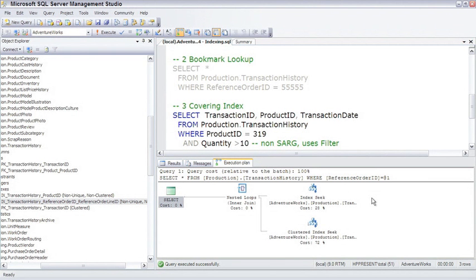So, although we don't see these as bookmark lookups and we have to be able to interpret them, at least it's not hiding the fact that it's doing another search and a join to get the information together. So it's exposing all the physical work it has to do for a bookmark lookup. But I'm still going to call them bookmark lookups.